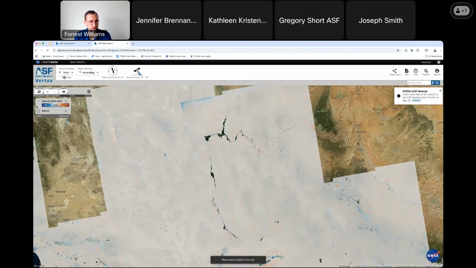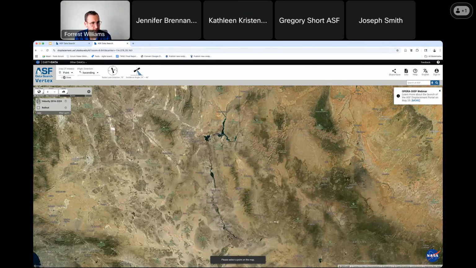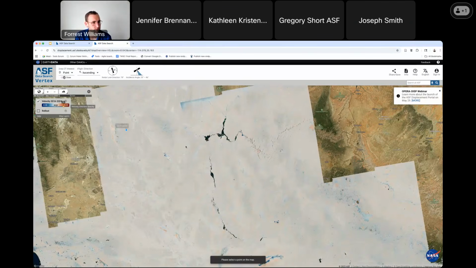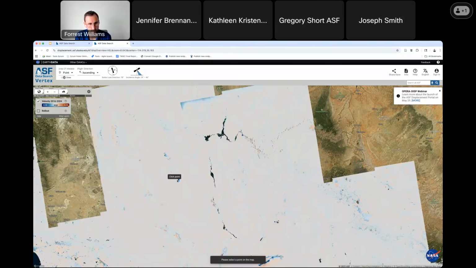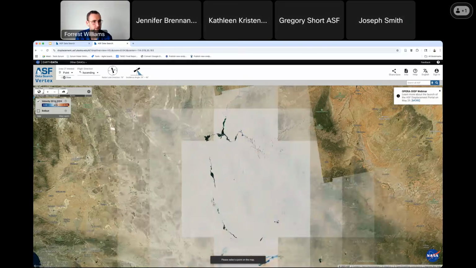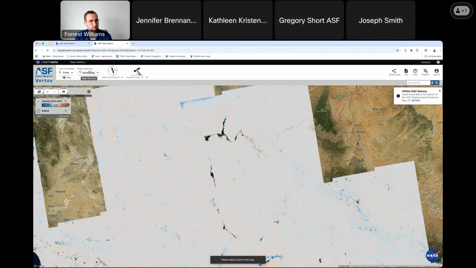And then we have some options over here on the left that allow you to do a couple of things. First, you can toggle on and off this velocity map. And then in addition, you can change the opacity of the map. So this is great if you want to take a peek at what is the underlying imagery below it, or if you want to see just the velocity values derived from the displacement information, you can set the opacity to 100% here.